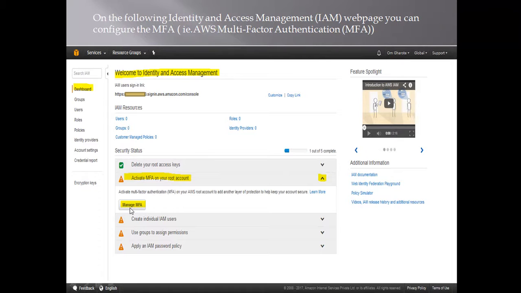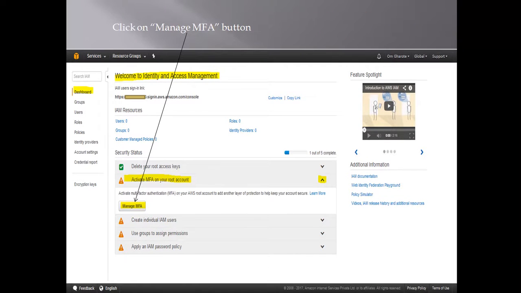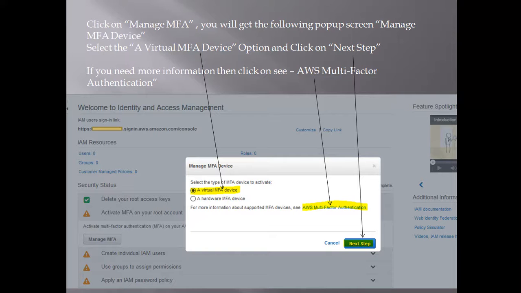So click on this MFA button, and it will pop up a message box.